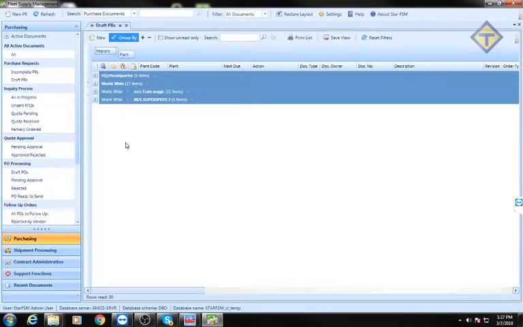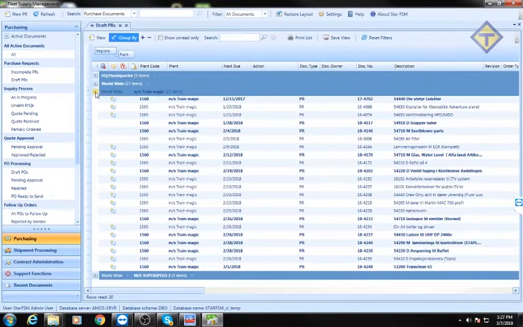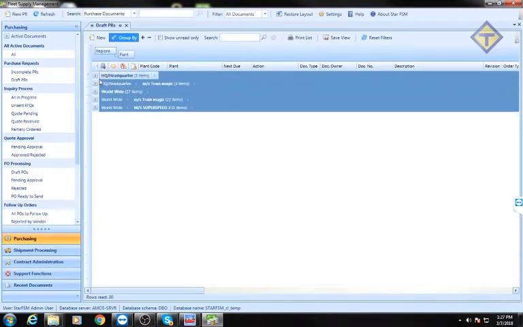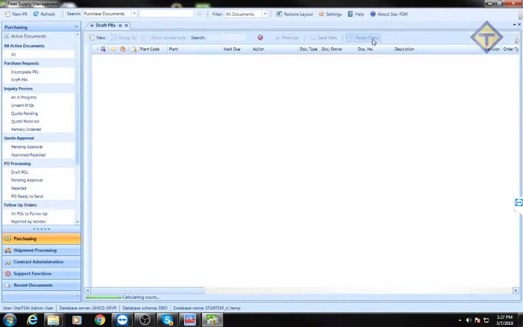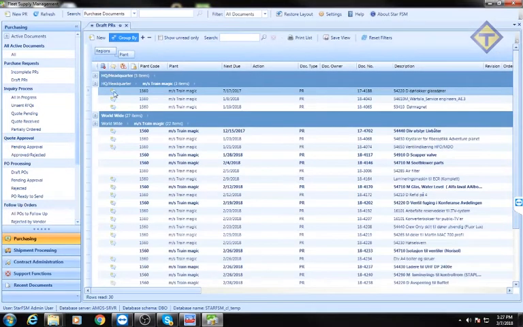What vessels are asking to buy stuff? Same from the office, and same for North America if you want. So that's a very nice feature, this kind of grouping on the grid. Perfect.